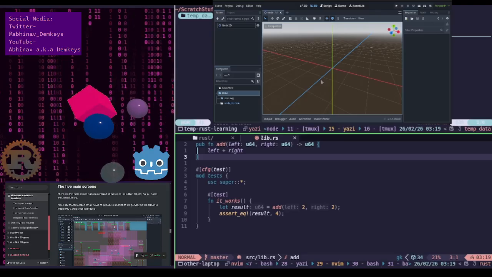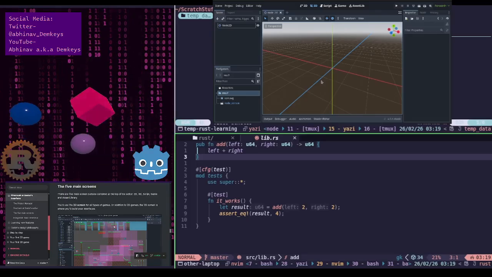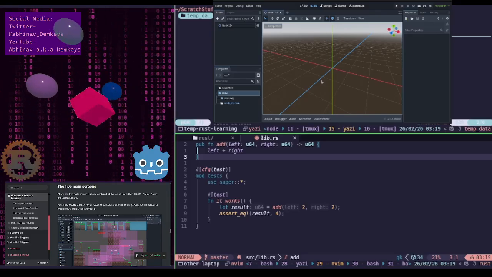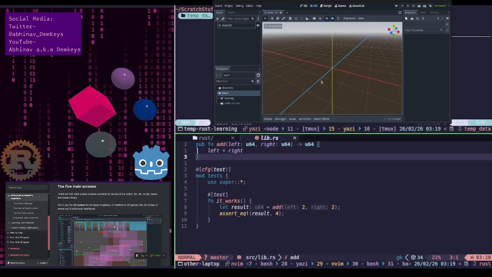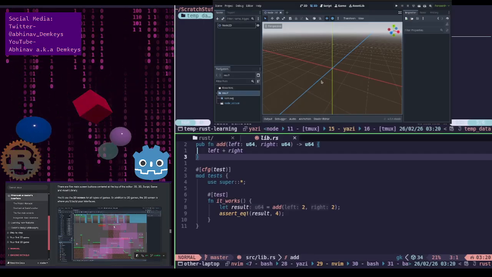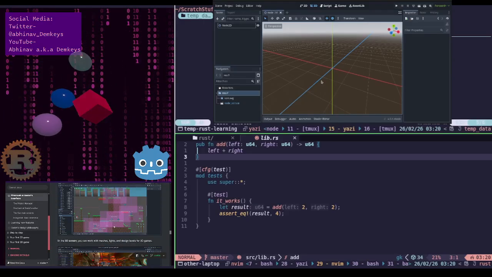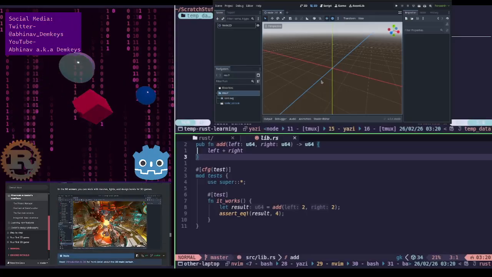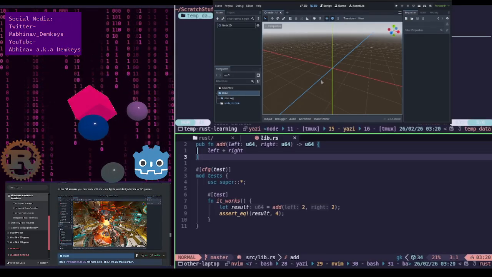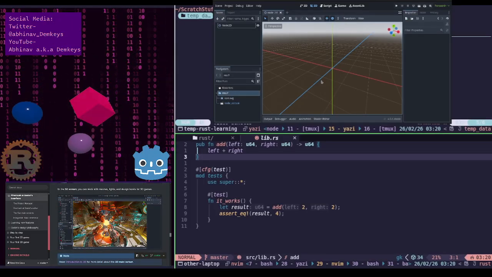You'll use the 2D screen for all types of games. In addition to 2D games, the 2D screen is where you'll build your interfaces. In the 3D screen, you can work with meshes, lights, and design levels for 3D games.